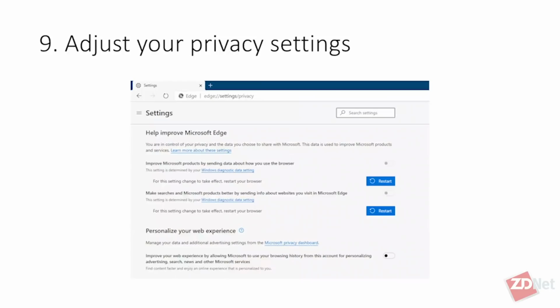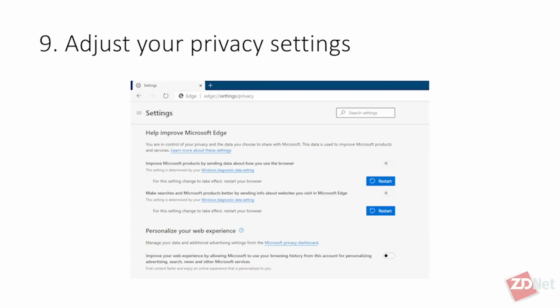Step number 9, if you're going to be concerned about third-party tracking, you should be concerned about first-party tracking too. And so that means adjust your privacy settings as they relate to Microsoft and what information you're giving from the browser to Microsoft. Now, these settings are available if you have Edge installed on the Mac.